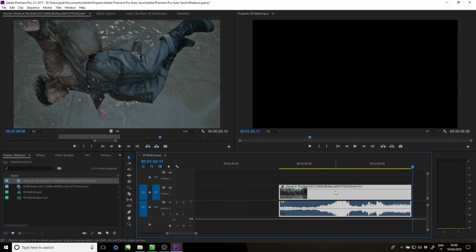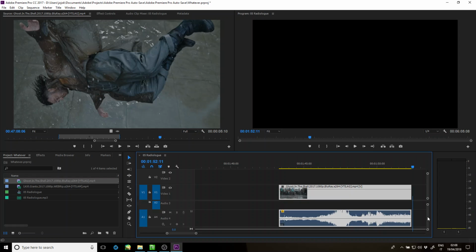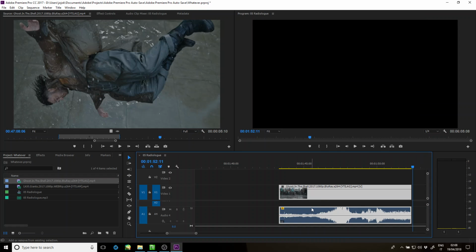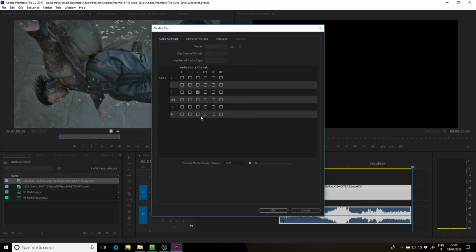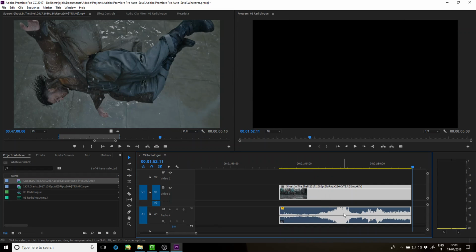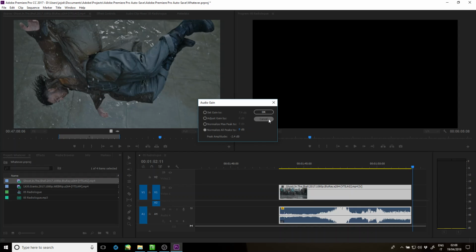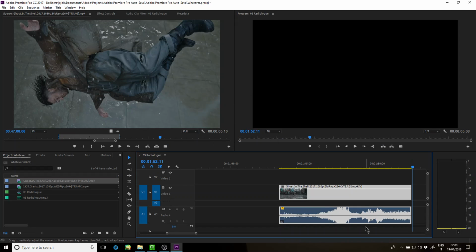Well, here there's mostly the guy grunting, but that's not a great example. But you're cleaning out the audio basically. And you do it with right click, audio channels, or Shift and G. Shift G, and you get the modify thing. If you want audio gain, it's right click and audio gain, or just G. I think that's a default thing. Otherwise, I think, well, whatever.